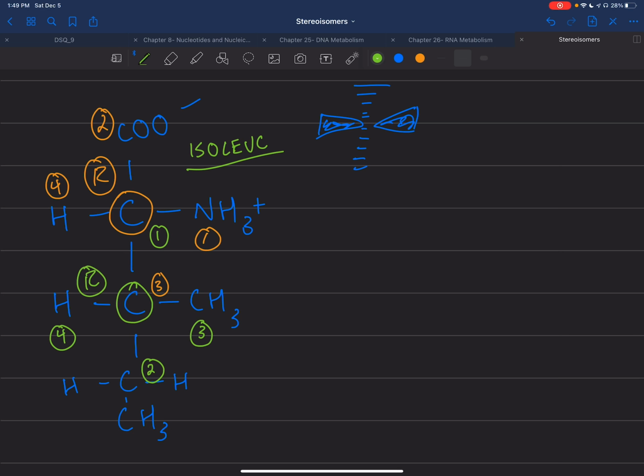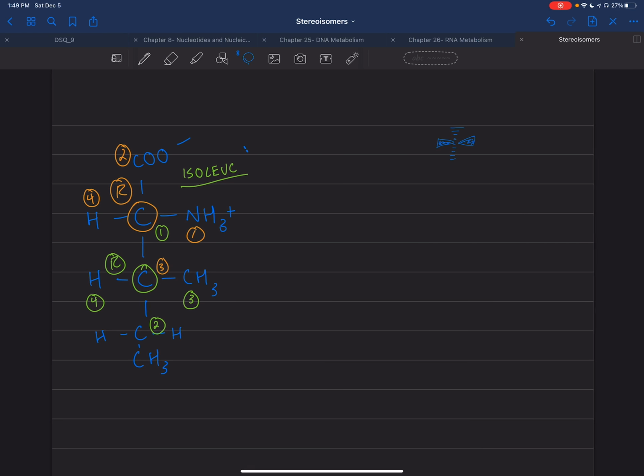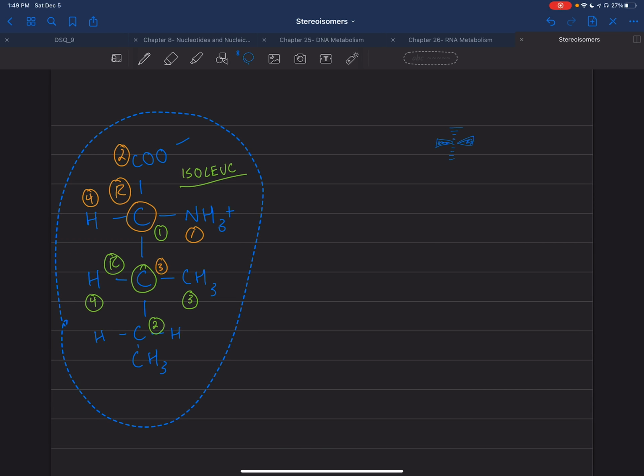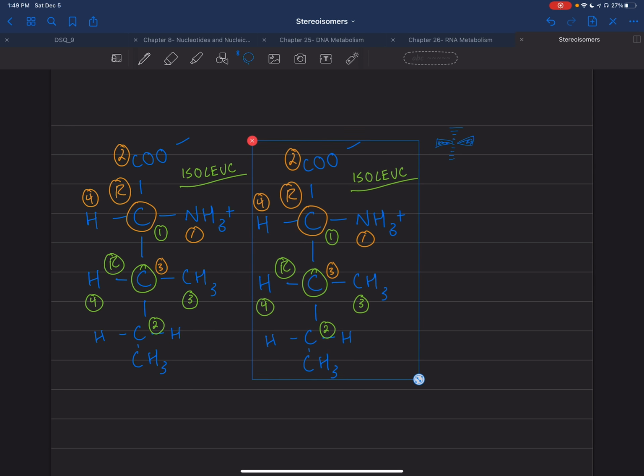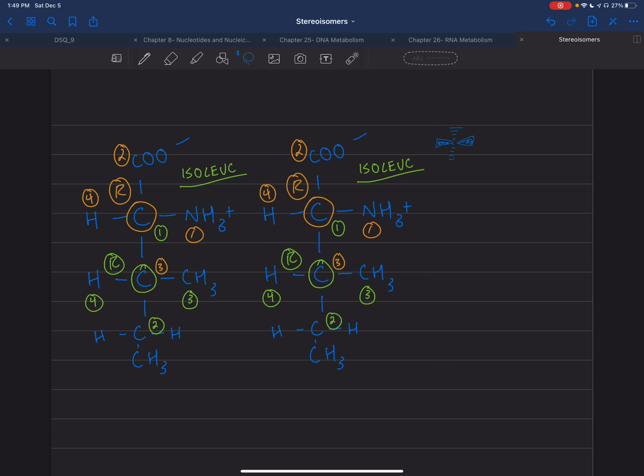All right. Now there should be 3 stereoisomers, 3 isomers that we can make for this. Okay. It's for a total of 4. All right. First up is let's select this whole thing, and we're going to make the mirror image. That's the easiest thing to do for something like this. Okay, so to make the mirror image, what do we do?